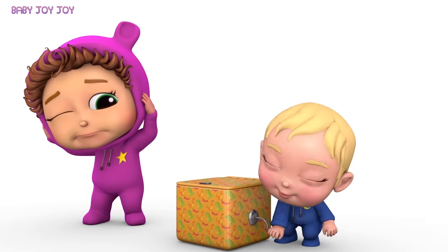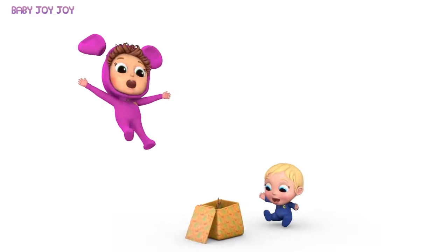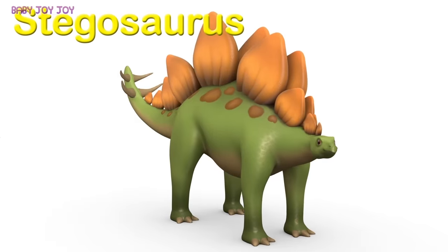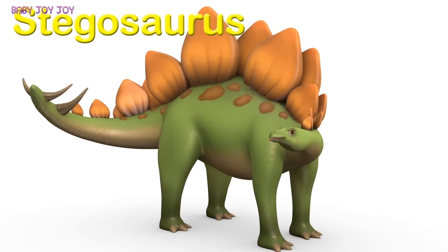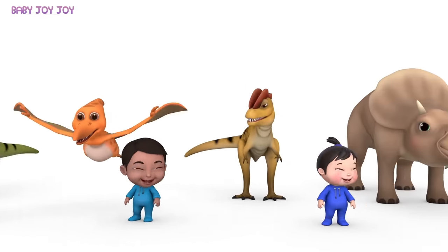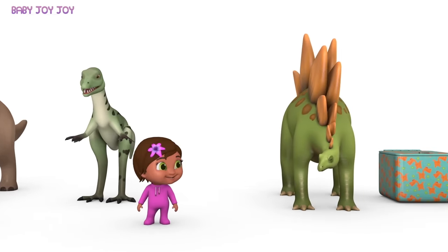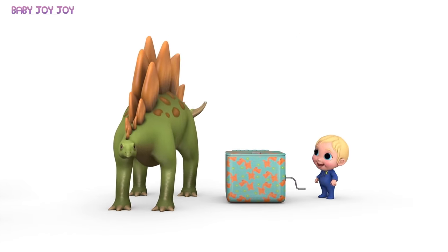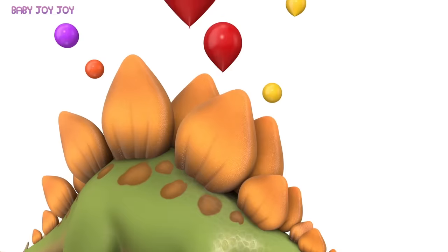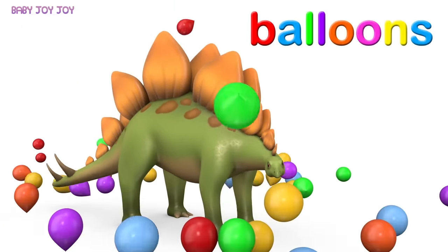What's inside the Jack in the Box? What will it be? Turn the crank and turn it again. Pop! Goes the dinosaur. A stegosaurus with plates on his back. Are they sharp? Colorful balloons.